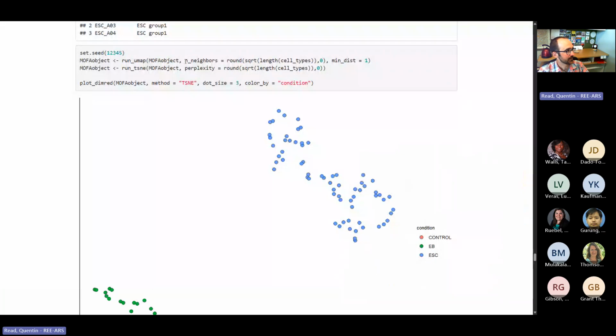And each of them has a sort of regularization parameter because they're machine learning methods, as we learned yesterday. We're just going to set them to the square root of the number of cell types, basically. Number of neighbors is the one we use for the UMAP, and perplexity is the name of the regularization parameter for the other machine learning method.